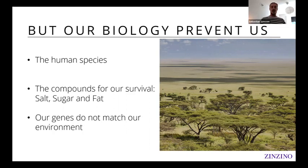So modern man, that's us, all face the dilemma. We are surrounded by fast food, cheap calories, and all-you-can-eat buffets, but have genes fine-tuned to help us survive famine in a very different environment. So our inherited genes and an abundance of food have stacked the deck against our health.